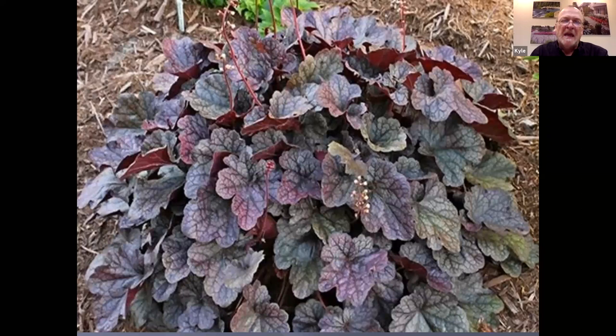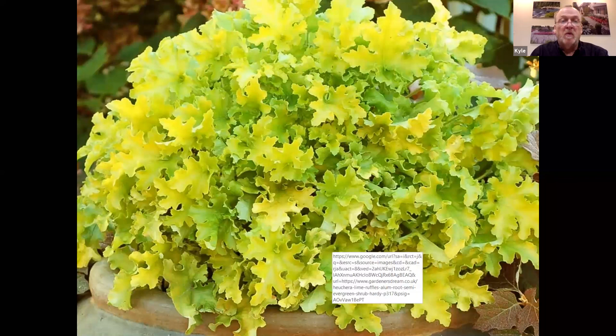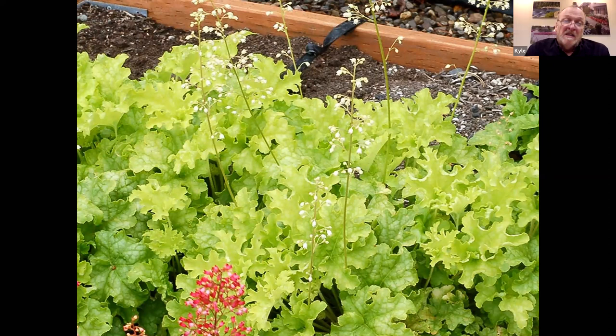Grape Expectations can handle sun and shade — on darker colors you can get by with a little bit more sun, and they're a little bit more forgiving in a sunny area. Lime Ruffles is another one in that lime green — it's a good one that performs really nicely with nice ruffled leaves. Again, morning sun and afternoon shade on these lime colors because they will fry if they get too much sun. Lime Ruffles does produce a white flower that is nice, but it doesn't show up really nicely against that lime green. You can let them flower or take the flowers off either way.